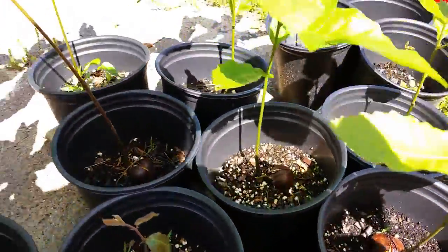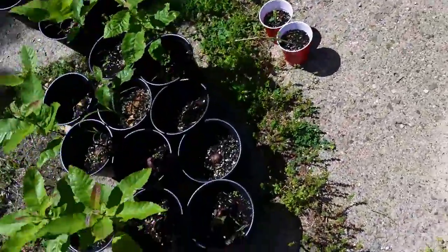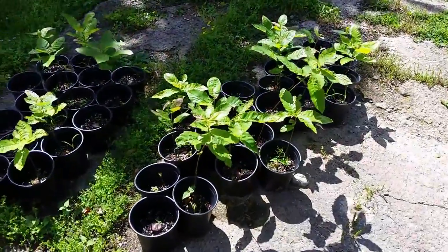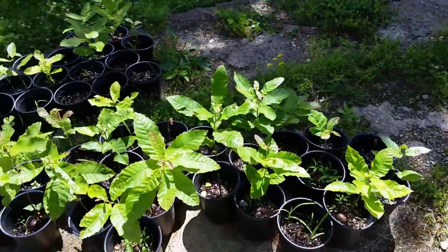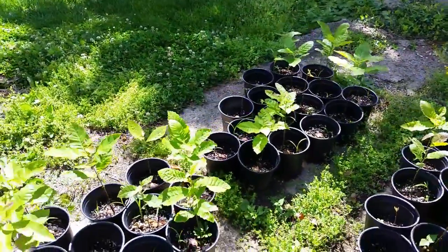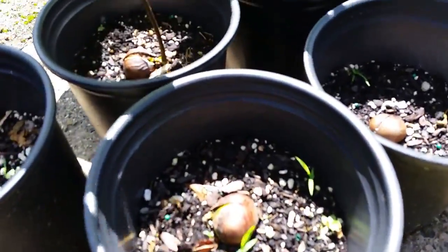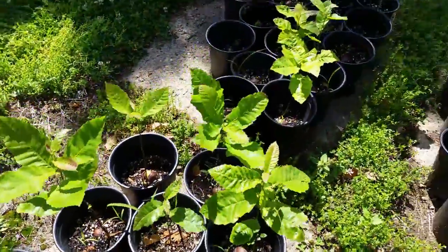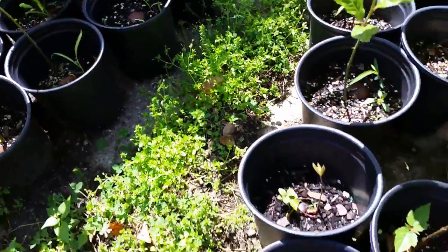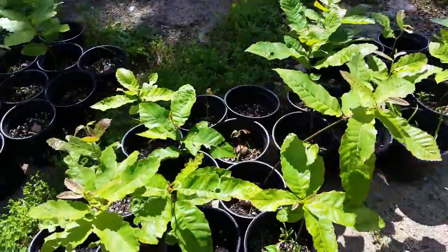Look for another video maybe in the fall when I try to plant these trees. If you're interested in trying to do this, go check out John over at Lake Erie Chestnuts. A couple of things I did differently than John: he uses peat moss instead of potting soil, and he says it has some antifungal properties, so he may have less loss due to fungus. He also orders the extra large chestnuts and uses those for seed, so he may have a better germination rate with the larger seed and the earlier nuts from the season.